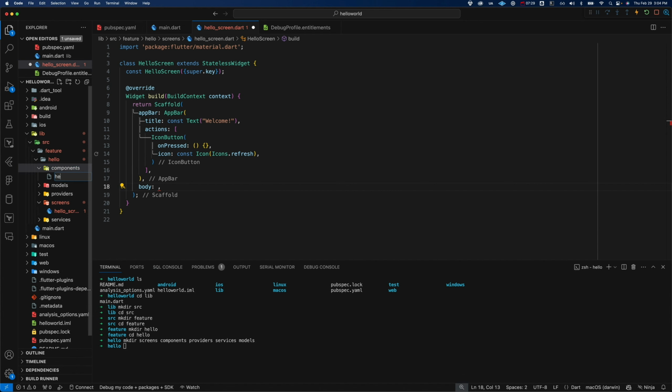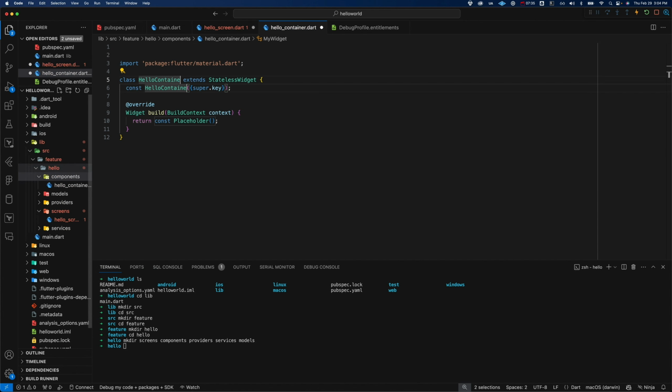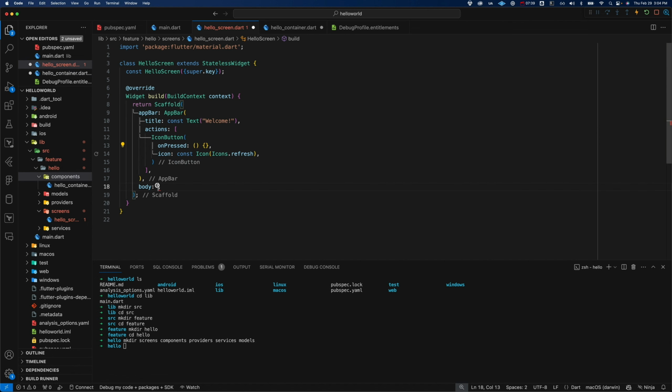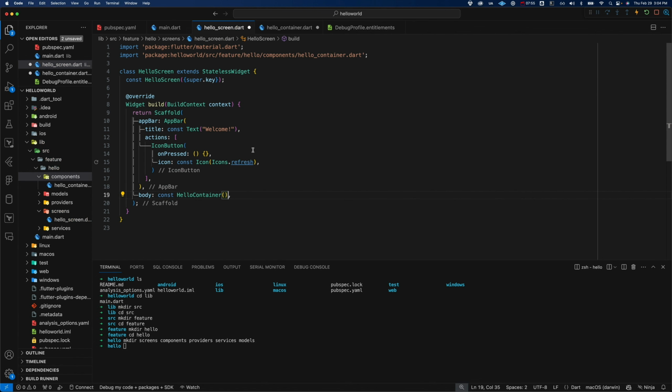Then in the body, we are going to create a component for this. We're going to call this HelloContainer. Placeholder is totally fine for now. So let's just do that. I like to keep my screens, for the most part, pretty minimal in terms of UI, where the body of your screen a lot of the time is another component. And I realized that's the problem. HelloContainer would have had some weird recursive thing there. So now we see the placeholder from there.